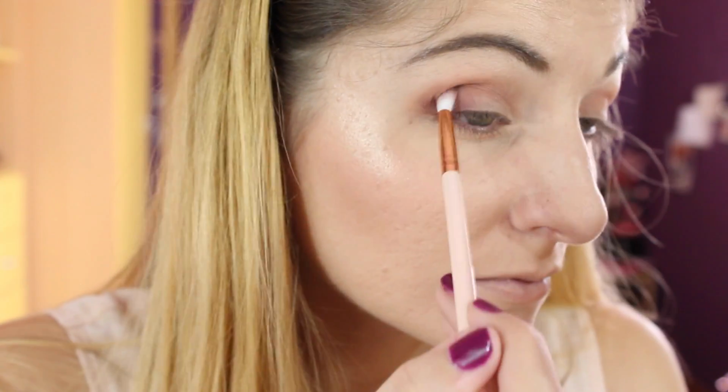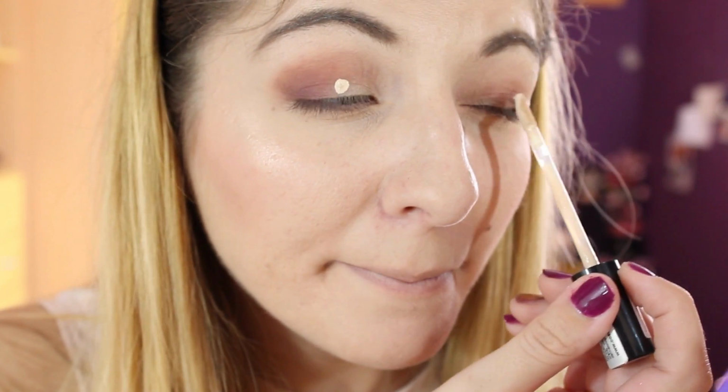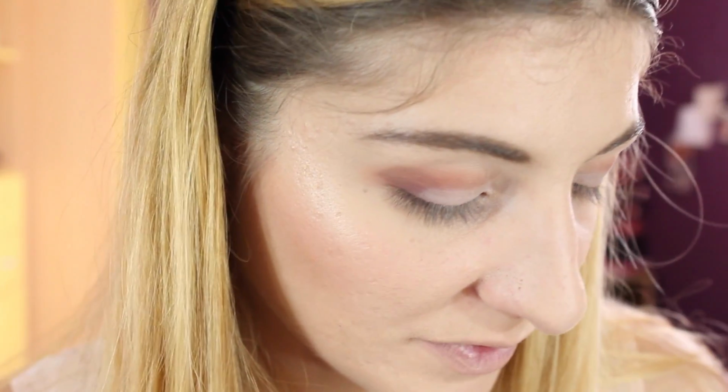So now what I'm going to do is I'm actually going to apply some concealer on the middle part of my lid. So just a little bit. Don't apply that much. I'm going to blend that out using my fingertips. And I'm going to take a flat brush, and I'm going to do something different than I normally do. So I'm going to apply this mustard shade right here. And we're gonna apply that and we'll see what we're gonna do. Probably going to mess everything up, but I just want to try something different.